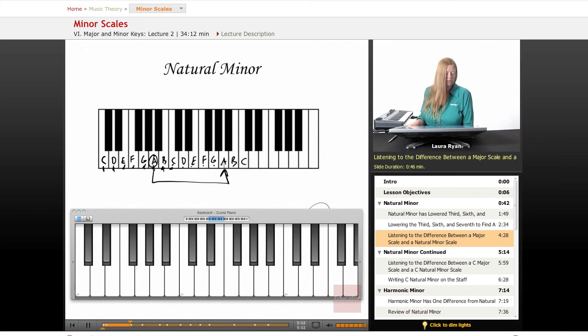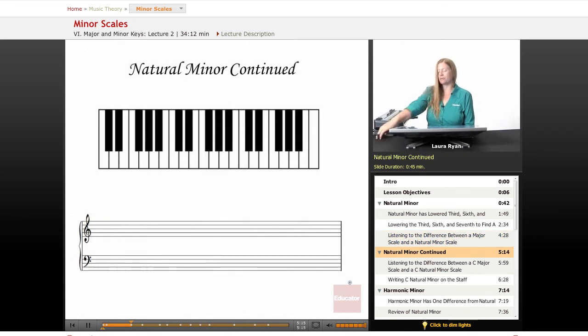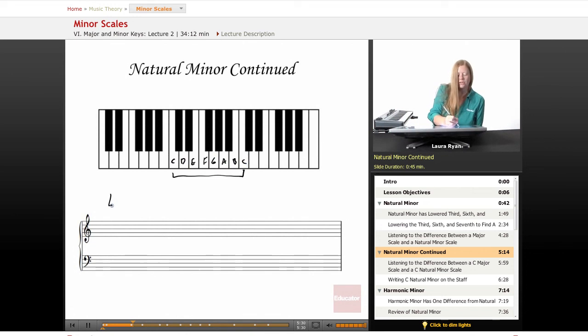And what we're going to do is move on to another example of a different minor scale. And we're going to play with changing C major to C minor. So C major, we'll label our keys again. C, D, E, again, A, B, C. C major is C to C. And we're going to lower our natural minor, do you remember?